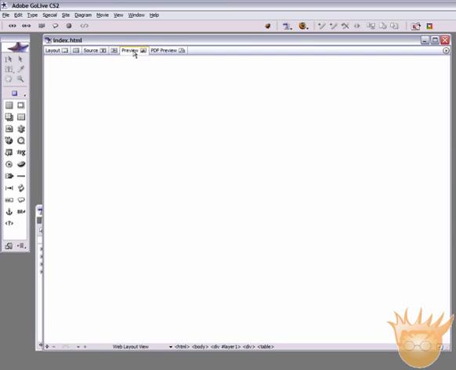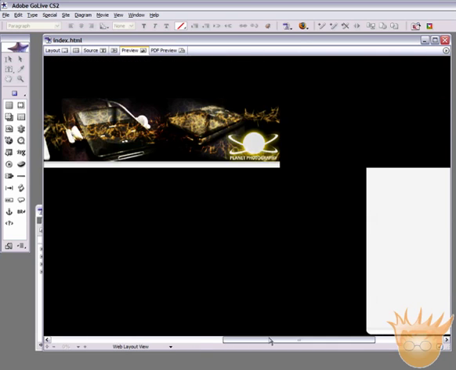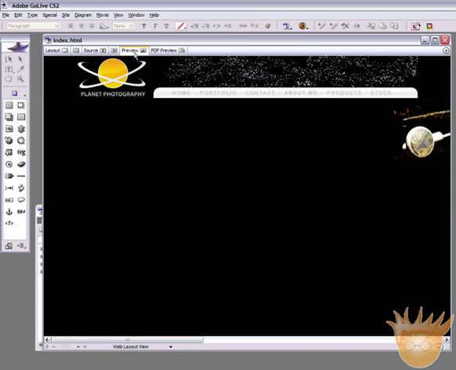Then there's the preview mode, which is very cool. It's kind of messed up here because you can see my image is way off screen, so it's not previewing correctly. But the preview mode is actually a browser built into GoLive. It's the Opera web browser. I don't know how many of you have heard of Opera, but I'm sure some of you have. What's so nice about that is you can test out links you have hooked up, you can test out JavaScript, all kinds of things, because it's a mini browser within GoLive itself.